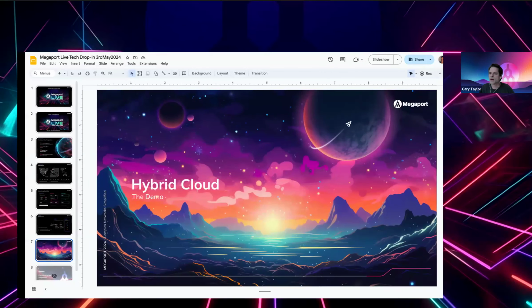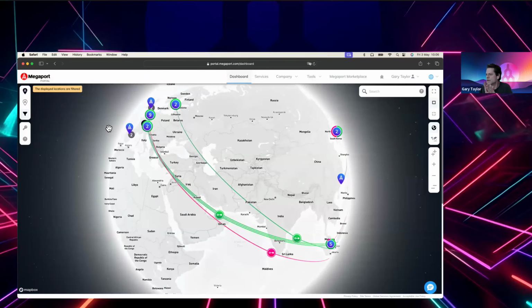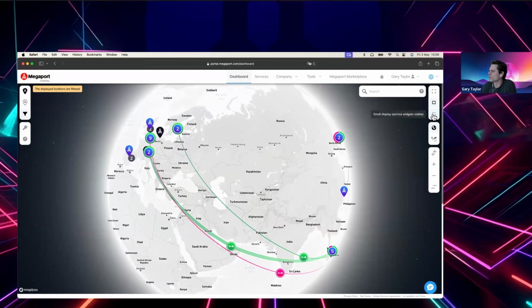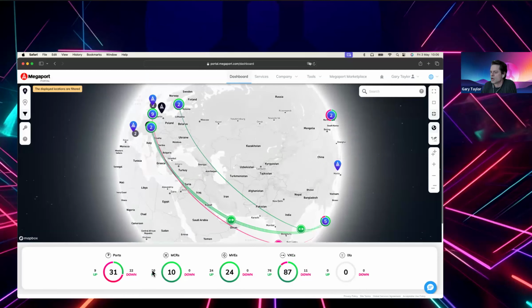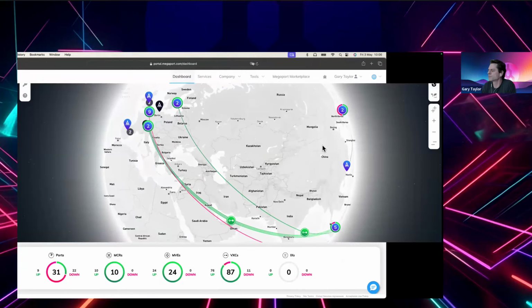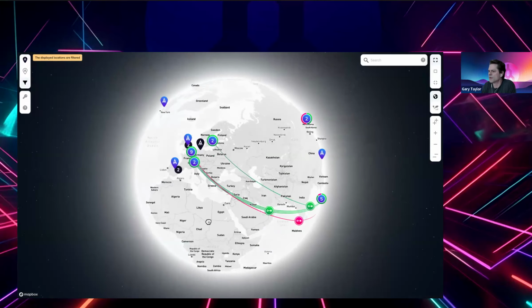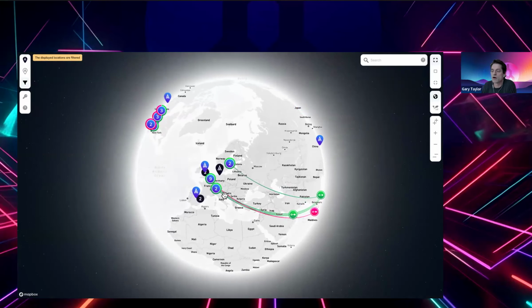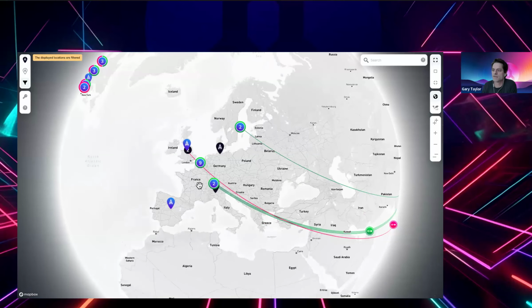So what I'm going to do now, I'm just going to jump into our portal. This is a production portal. It's a demo account, so there's a lot of activity. And just to show you the options available, we have a widget at the bottom that just tells you what services are up or down. And if I just click on full screen, I can zoom out. The dashboard gives a nice holistic view of all the services that are available and services that you have delivered.